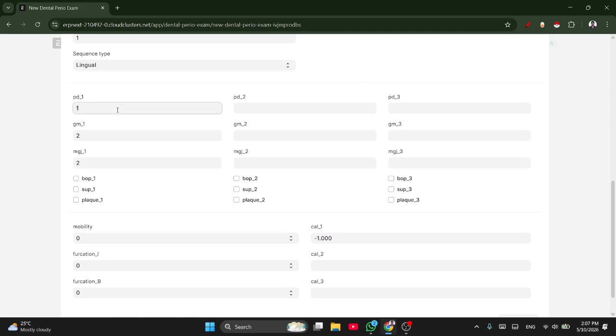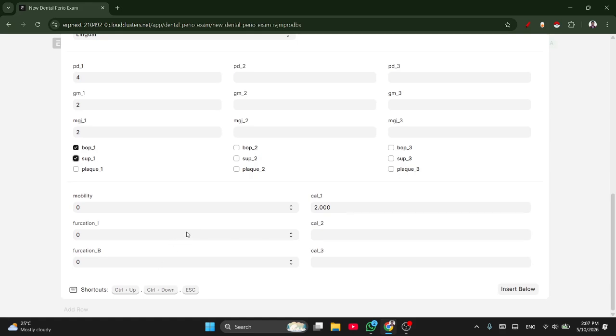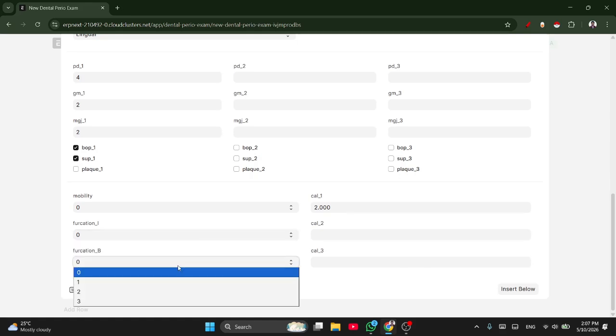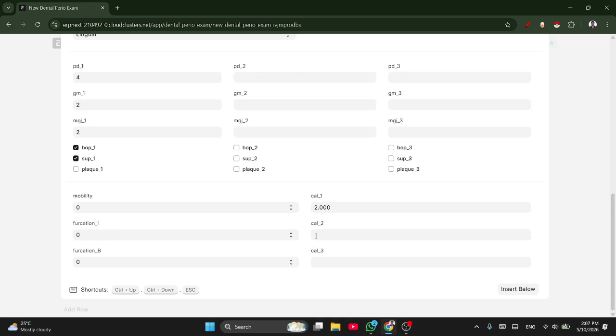Whenever you do this update, it will be calculated out of the formula given by the BOP calculation. Whenever you have this BOP checked, it will be updated there. If there is a fraction 1, fraction B, you can see it here.